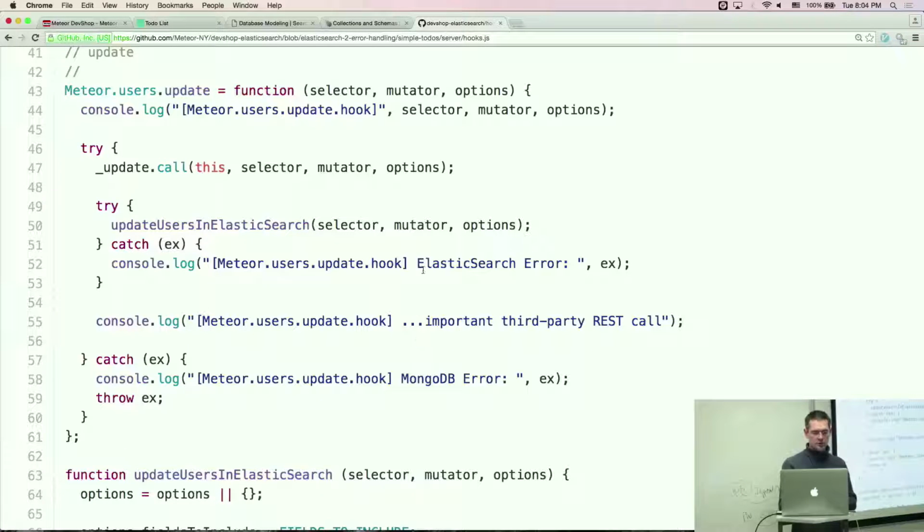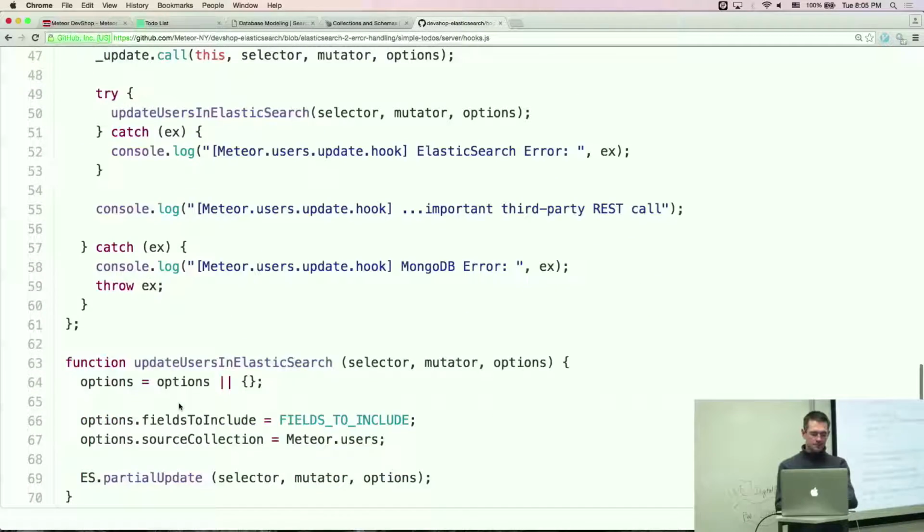So we have Elasticsearch errors, which we basically just eat, and this is where you would do things to help ensure data consistency. You probably want to log this to a special log, or email somebody that there was an update attempted. The data in the database was written successfully, but now you need to go back and clean up your Elasticsearch side. And then we also have the case where it's a database error, and these we need to rethrow so that the clients get that the email address is already in use, and then you have a nicely printed message over there.